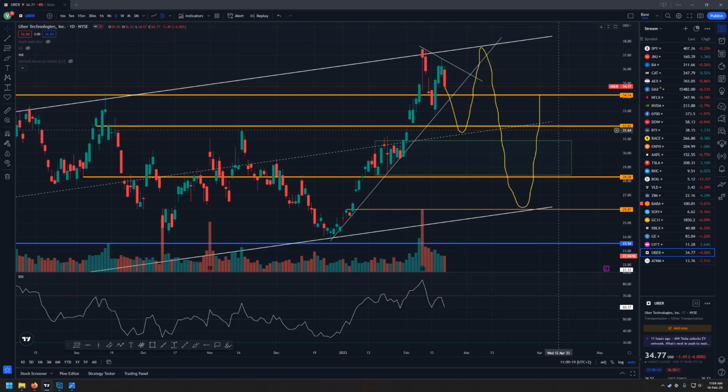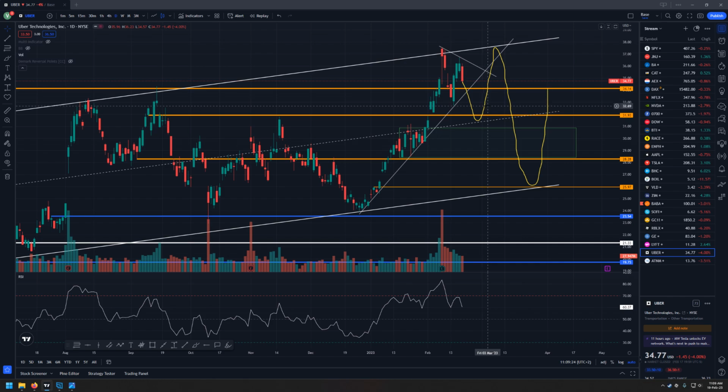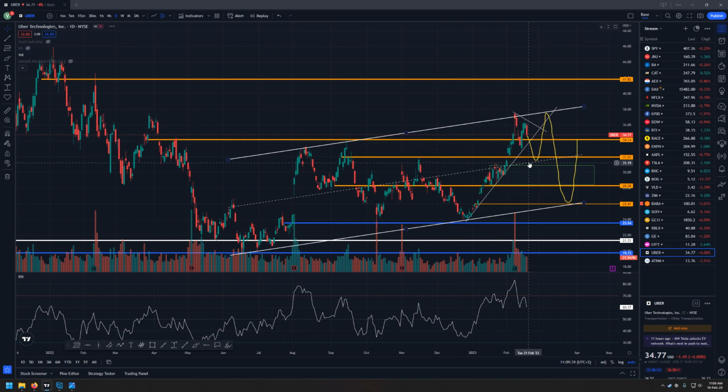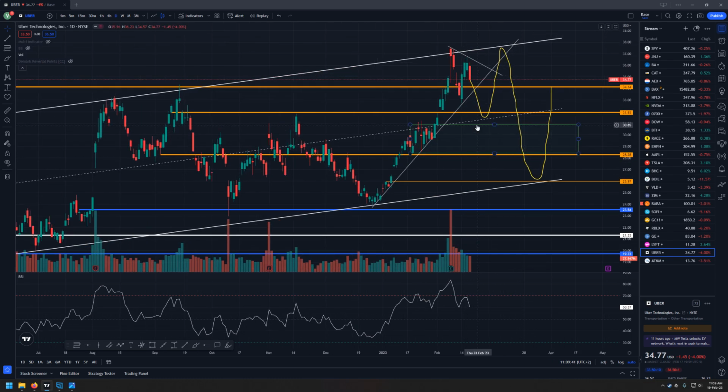Uber. Yeah, I already do it. This feels good as well. So we go down, we retest this high. There's a small gap to fill here. We fill that gap. It's the mid channel point as well. So it's a confluence of supports. Could be a bit lower, like go as low as 30 to get in the demand zone where the rally started, and then retest the highs of the channel and then have the breakdown.